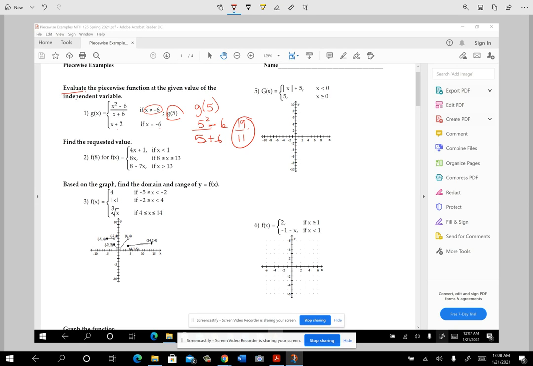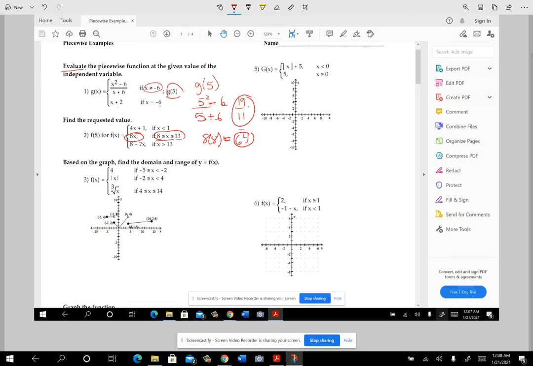All right, so let's just keep going from there. So next, I'm doing the same thing, f of 8. So 8, an x of 8, would fall in this range because you're allowed to be 8. So you use that rule, and then 8 times 8 turns out to equal 64. So the answer to 2 should be 64.